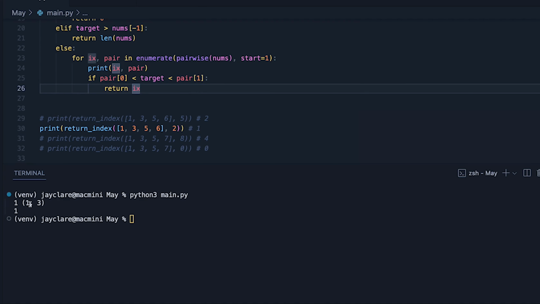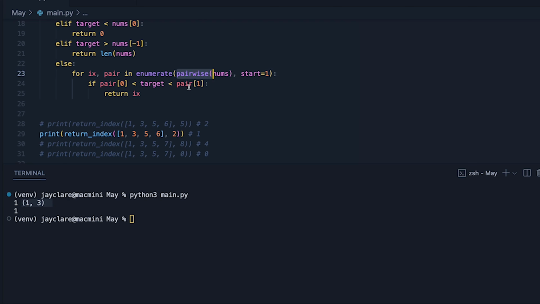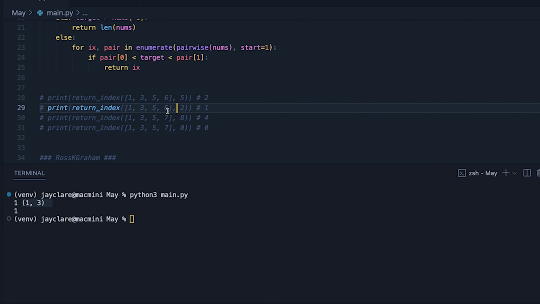So whilst looking at 1, 3, a pair of numbers, you're using this if statement to figure out if the number is actually sitting in the middle here. And because we're passing in 2, yeah, 2 sits in between 1 and 3, so therefore you return it. That's really cool. I think that's a really nice way of using the pairwise function. So yeah, nice one, thanks for that.